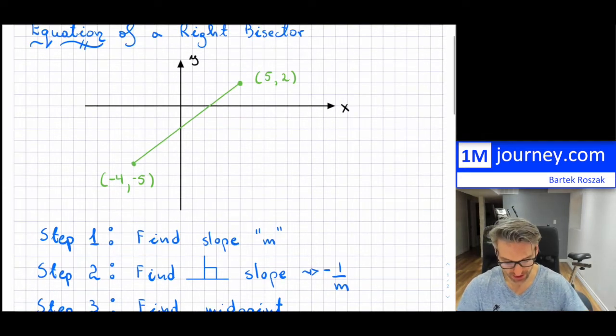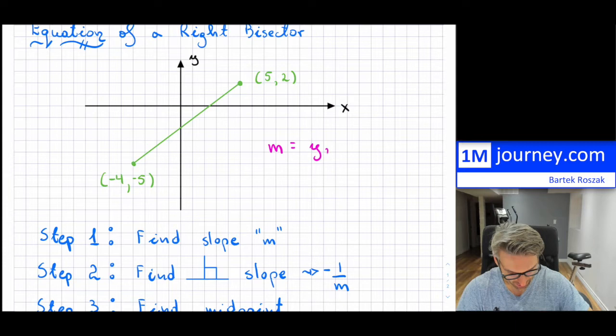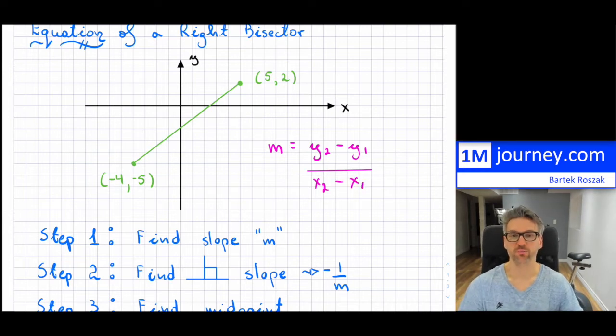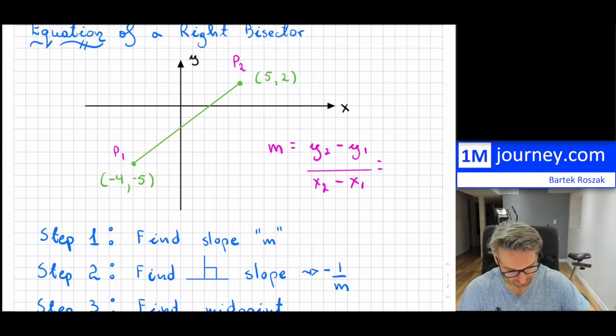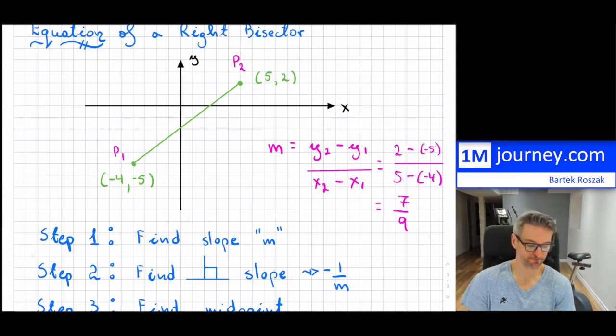So if I have this particular line and I wanted to find the slope of this line, I would do that simply y2 minus y1, so rise over run, and x2 minus x1. Doesn't matter which one will be point number 1, point number 2. So I'm going to take, let's say, this one, so point 2, and make this one point number 1. So if I do that, then this is going to be 2 minus negative 5 all over, and x2 is going to be 5 minus negative 4. So that's going to be 7 over 9, and that is your slope.